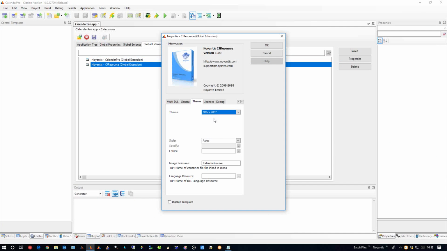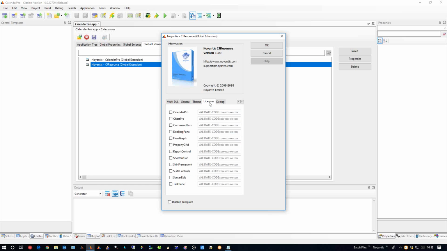I'm going to hide this for now. We'll have to think of a way around that. But the licenses, basically all of these can be done.